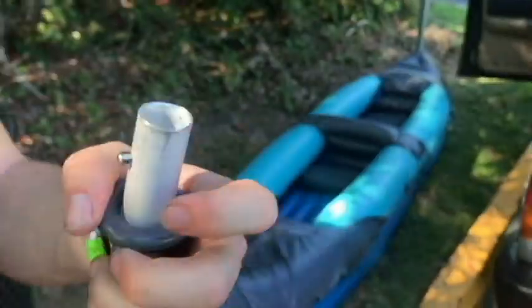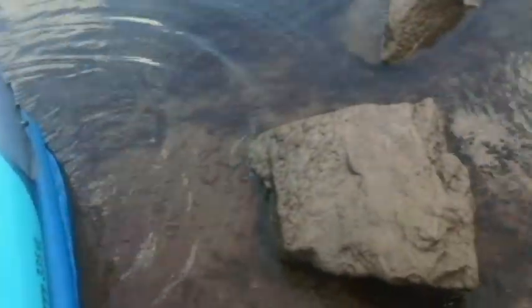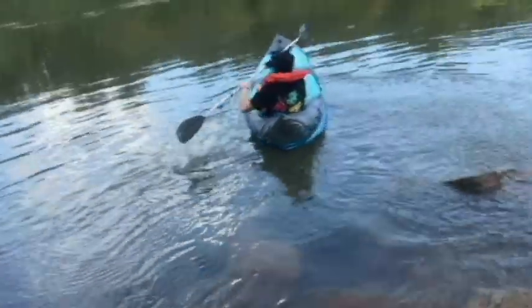There you go. So when launching or putting in our kayak, we want to make sure we stay away from rocks. See that right there? That would definitely destroy the bottom of this. So yeah, try not to get around rocks. Good luck.